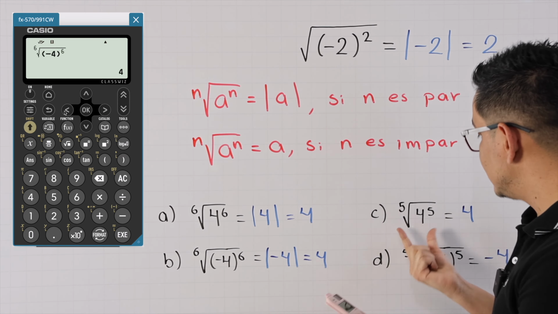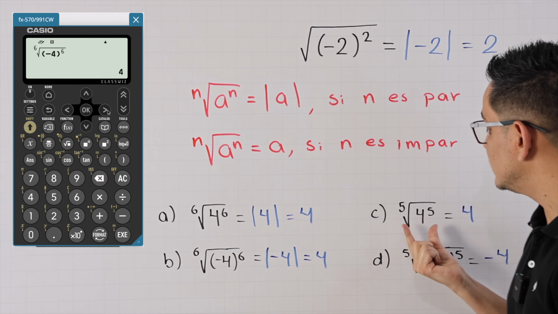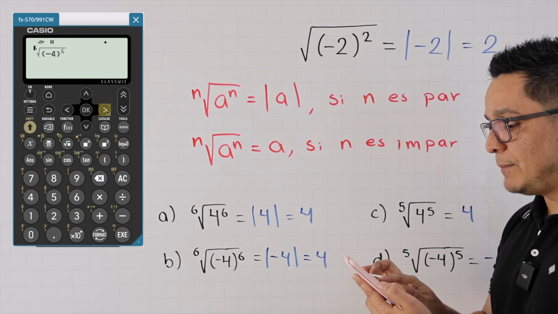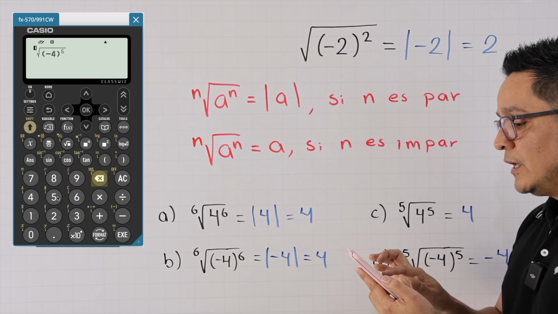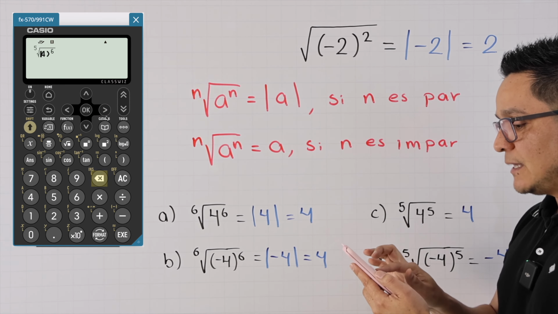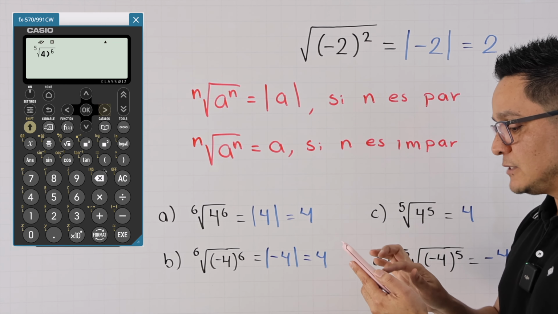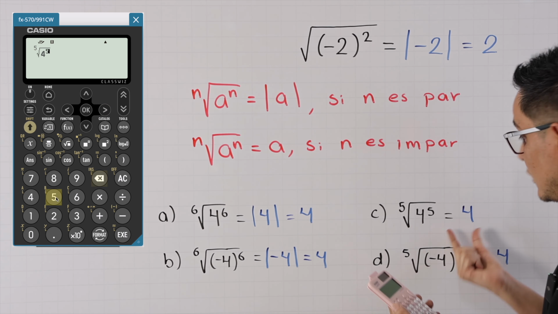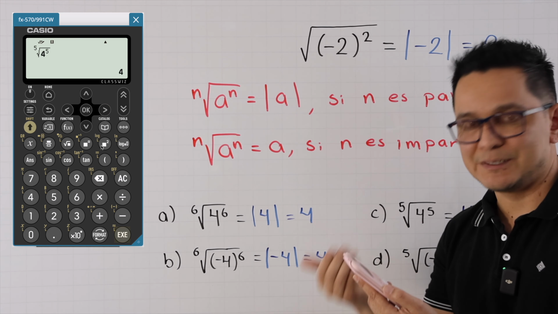Now let's go with this other one, which is the 5th root. Sorry, 4 to the 5th power. So I'm going to move forward to be able to change that 6 to a 5. I move over. I'm going to remove the negative. I'm going to remove it right away too. The parenthesis is already there, and we'll change the 6 to a 5. Done. This here has to give 4. Let's see. Yes, it gave me 4.